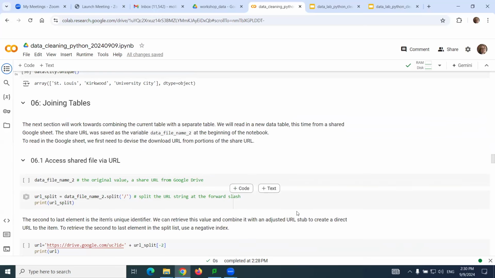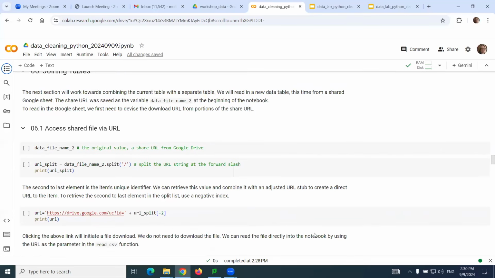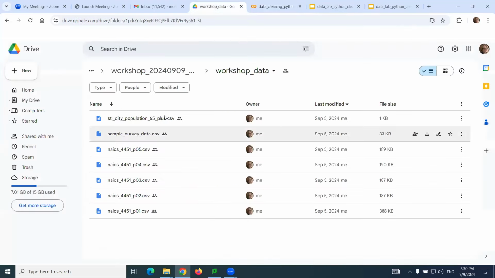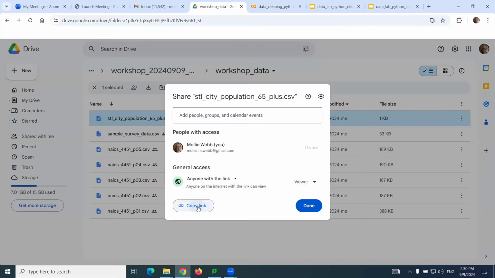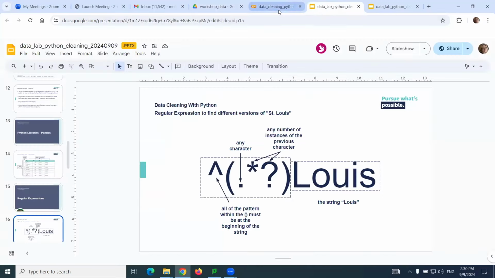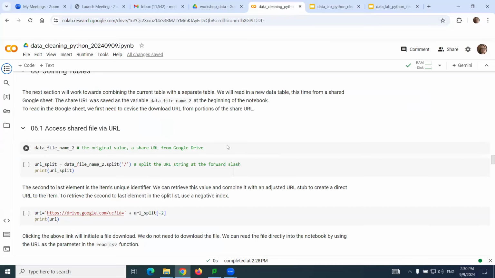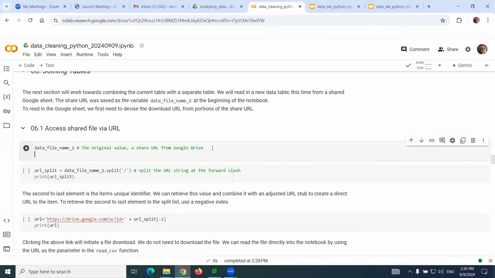Okay. So this is where we're going to practice bringing in a table, not from a local file. We're actually going to bring in a table from Google Drive. So like I said before, in our folder here, we've got this table, STL city population. And if I were to share this folder, and I copy this link, and then I go back to my Google notebook here, I'm just going to paste this link.